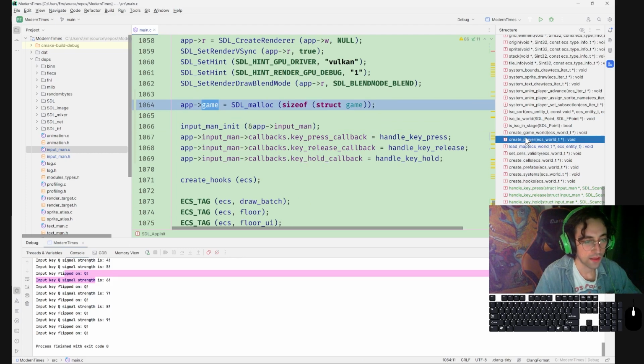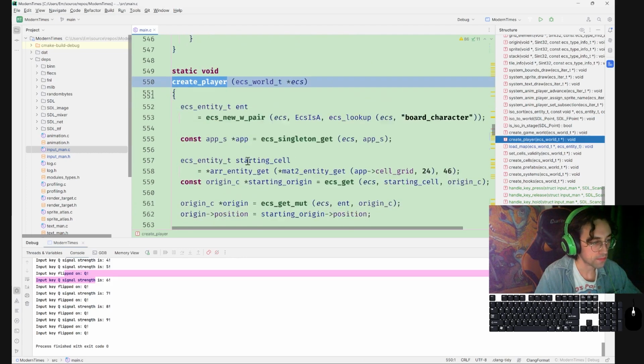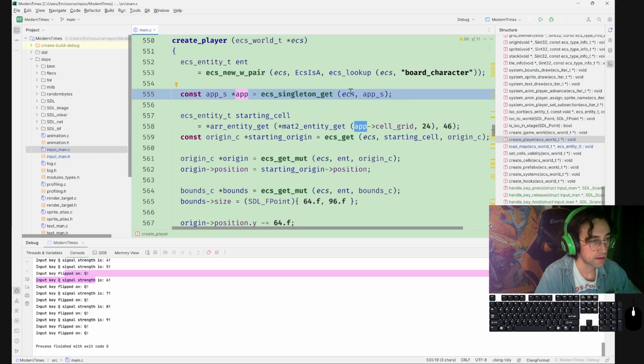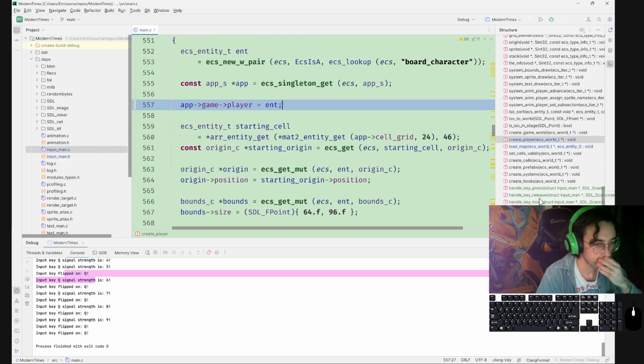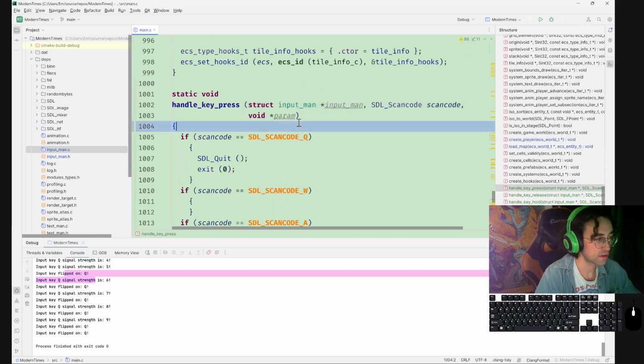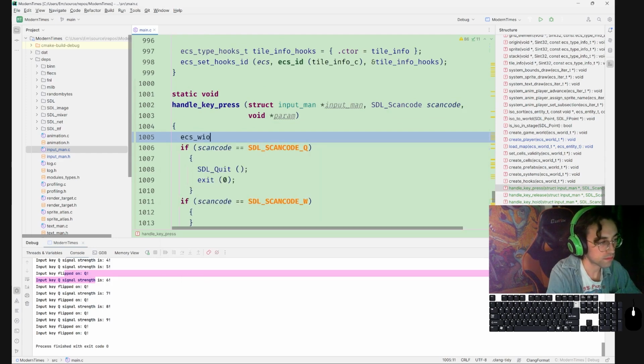So when we create the player, we have the app here. So we can do app game player equal the entity. So here when we press, the ECS is the parameter.